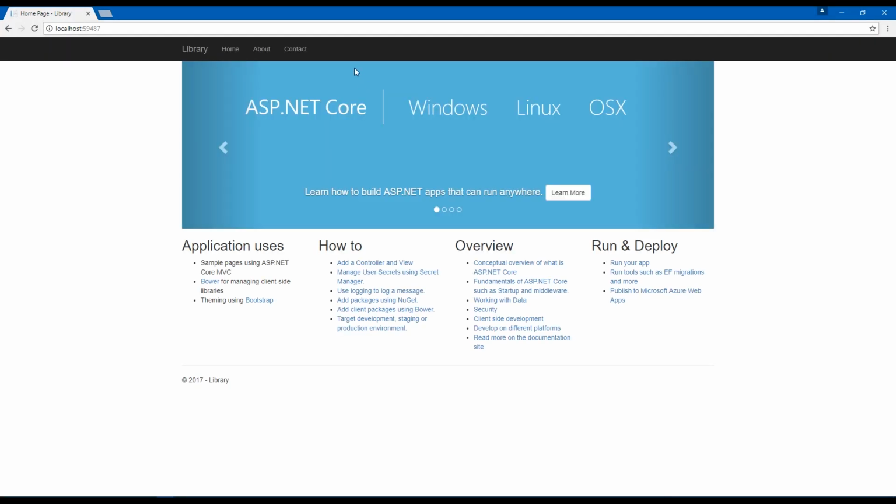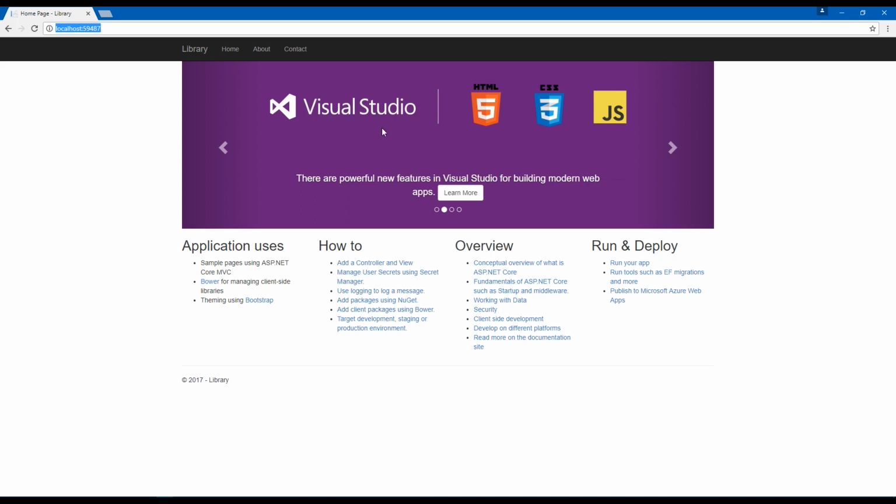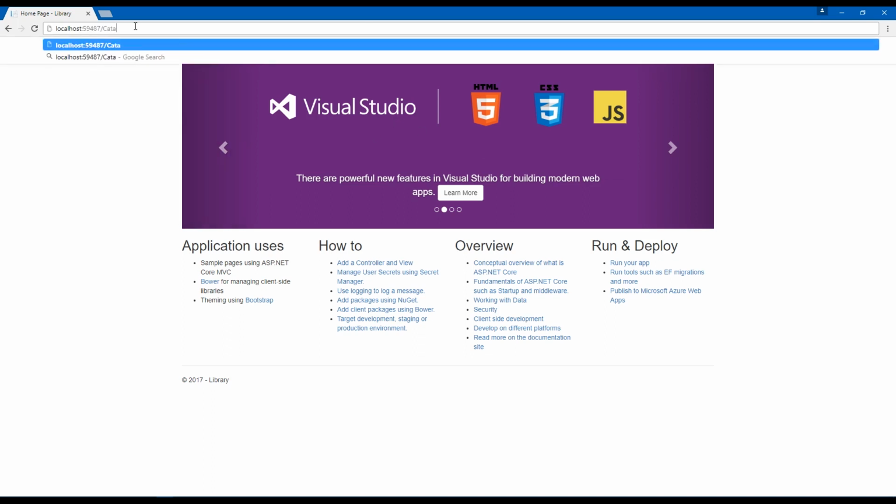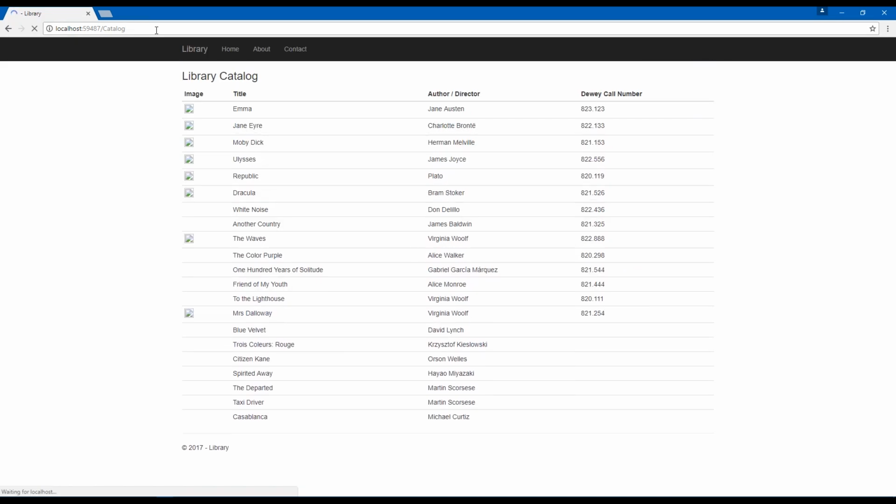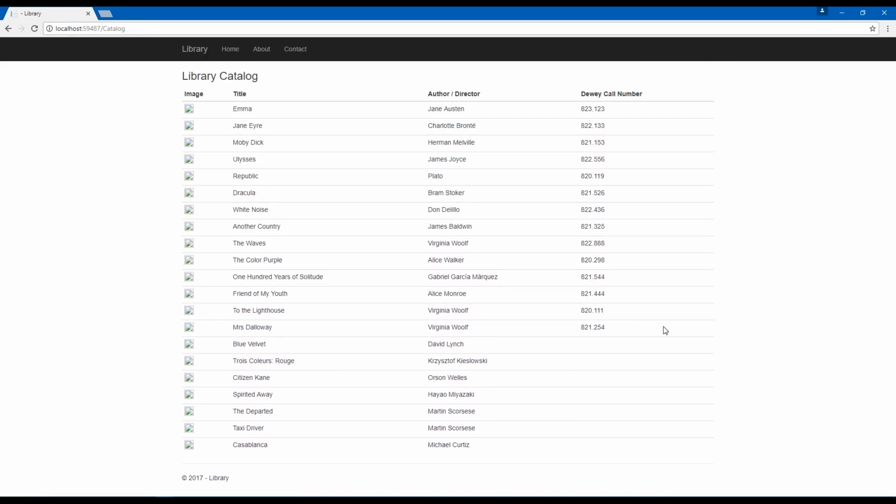And you can see that we still have the default template that was brought in with our MVC template. But what we can do now, and we'll remove all this soon, but for now we're working on the catalog controller. So I should be able to visit /catalog. Saying /index is optional here since it's the default method on this controller. We'll hit enter, and you can see that we now have a table with data that's getting populated from our database. And so that's great.